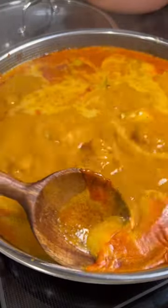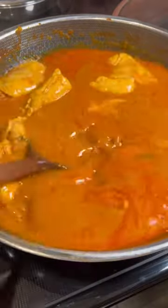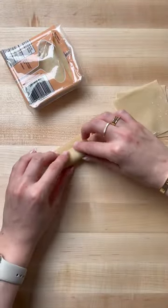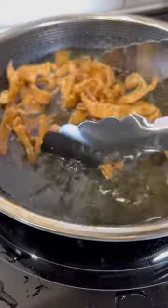After 30 minutes, remove any foam that rises to the top and continue to simmer for another 30 to 45 minutes or until the chicken is tender. Instead of the fried egg noodles, I'm just gonna roll up some wonton wrappers that I had lying around, cut them into strips, and fry them until golden and crispy, and that's the topping for the soup.